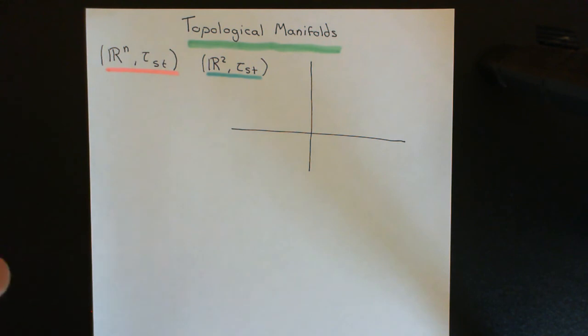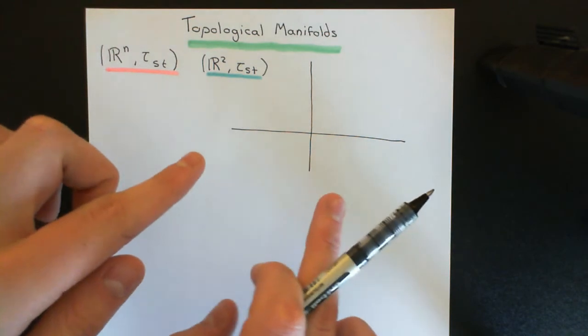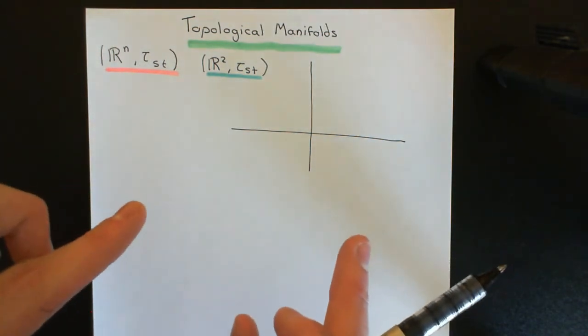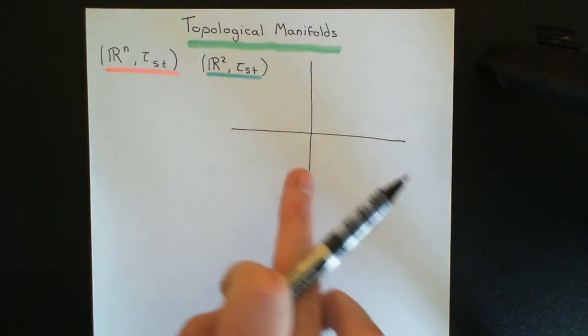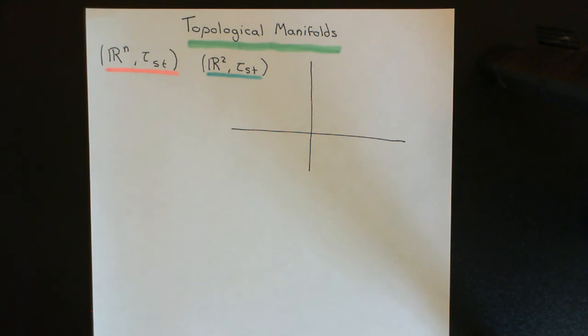Obviously, when you look at the picture, if there was no notion of how they were connected to each other, we wouldn't draw a picture like this. It wouldn't be right to draw a picture like this. Instead, imagine grains of sugar or grains of sand. Those you can imagine are the points of the plane. That is what it would mean for them to have no notion of which ones are connected to each other.